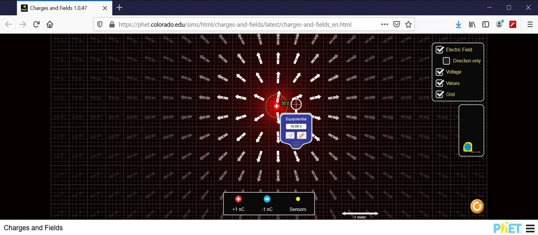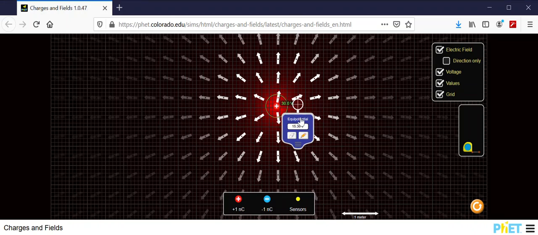First, explore by placing the 1 nanocoulomb positive point charge. We just did that in the middle of the screen. Move the voltage probe box to different locations near the charge and click plot. We just did that in just one location. Let me do that for another curve.